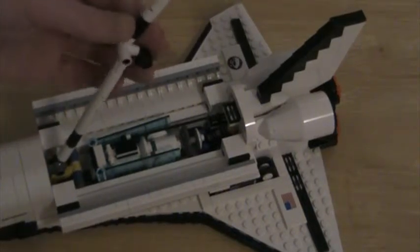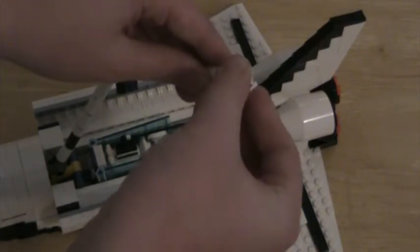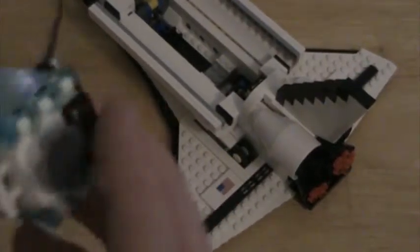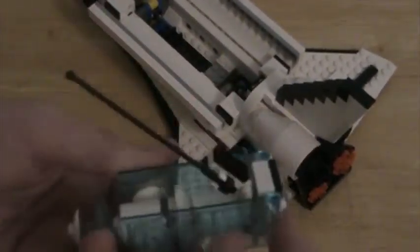This arm, I don't think I've ever had a problem with it. It works really well, except for maybe this little end piece here that comes off sometimes when I'm taking off the satellite. That's it. The satellite construction is pretty sturdy. This lower half, because of the way it's attached, will rotate on you a bit. I've had little bits of problem with it breaking off in the past, but it's pretty sturdy now. I'm not sure if I modified it or not.